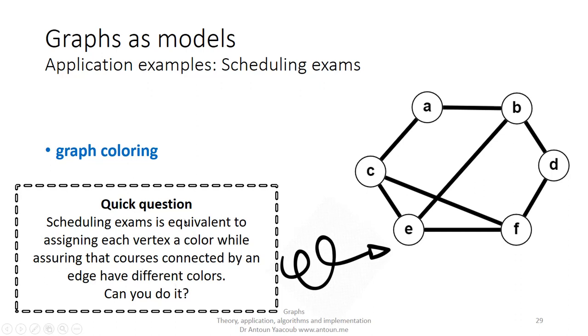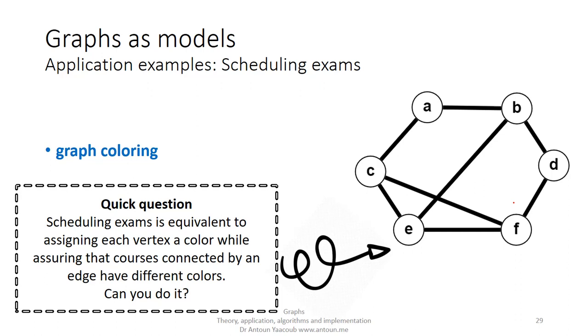Can you color those vertices so that no two connected vertices have the same color? Obviously we can do that. We can use different types of algorithms. We have the maximum coloring and the minimum coloring. With the maximum coloring, I can give each vertex its own color, so I will schedule, for example, 6 sessions. Obviously this is not the optimal solution because I can join multiple courses at the same time.